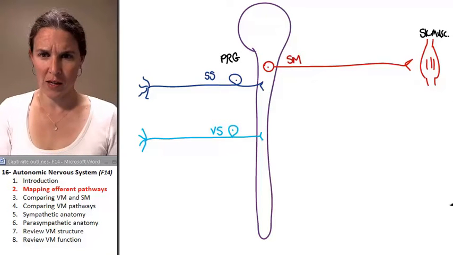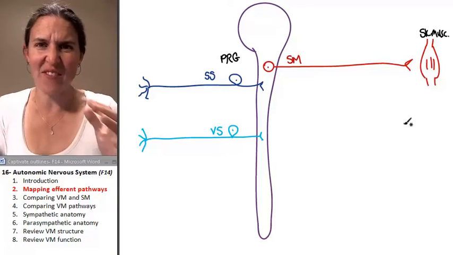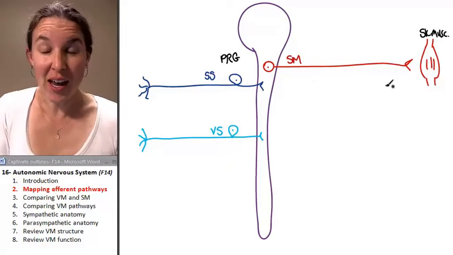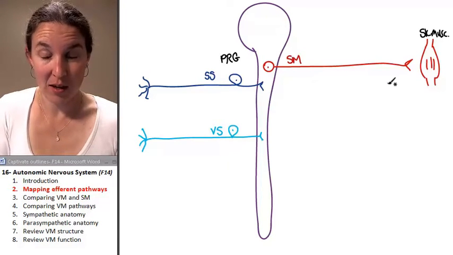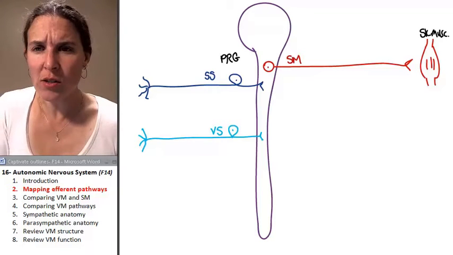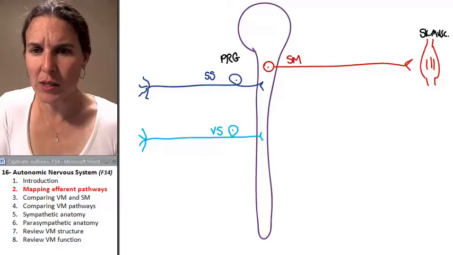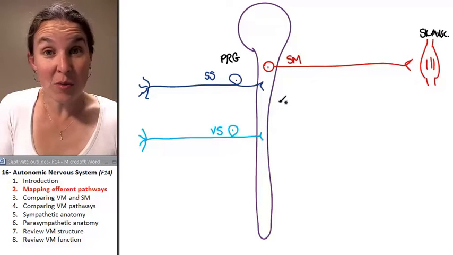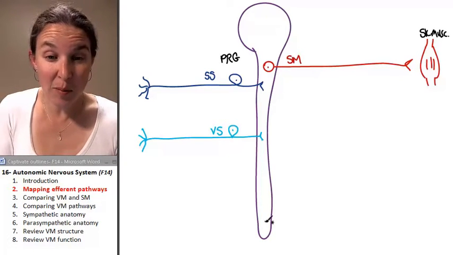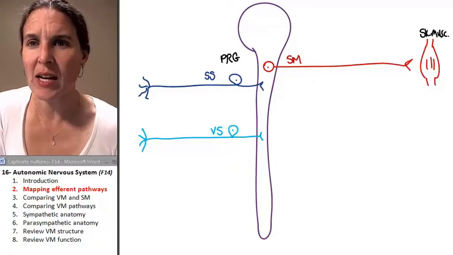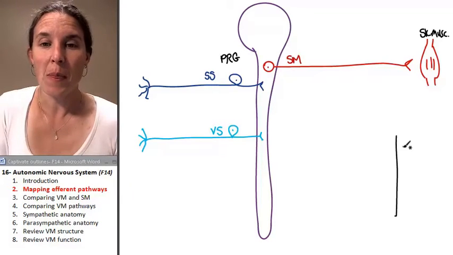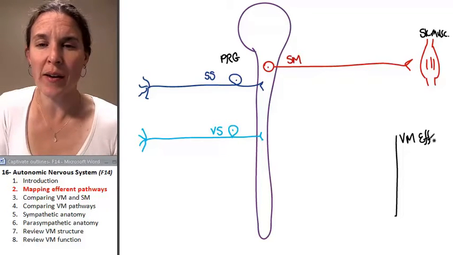Okay, I think I'm going to run out of room here, but we might have to do a little crisscrossing. I am drawing it anatomically how I want it to be. Who else do we need to include here? Well, we should probably include some visceral motor. We've got a couple different ways that we can do visceral motor. In fact, let's go ahead and make our visceral motor effectors. Who are they?